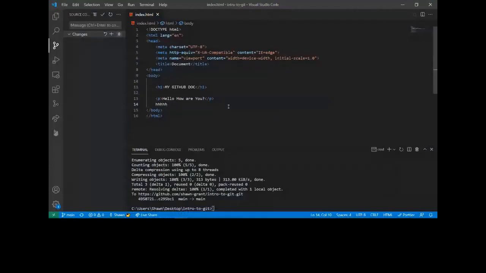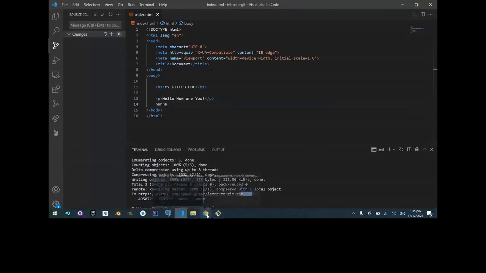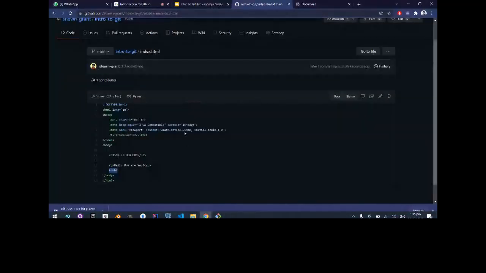So let's say I'm working on a group project and my group members need to add their parts, right? So that's where forking and pull requests come into play. And I'm going to hand over to Daryn, and he's going to show you guys how to contribute to this repository or anyone else's repository.